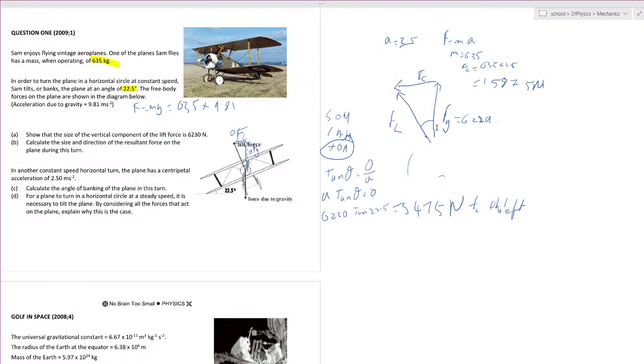So I want this angle. I've got this side, it's 6.229, and that one is now 1587. So how to work out the angle? I've got the opposite, and I've got the adjacent. I want the angle, so I'm going to use tan again: tan of theta is equal to the opposite over the adjacent. So theta is equal to the inverse of tan, tan to the -1, of opposite over adjacent. So what did I just work out? I just worked out the opposite, so I'm going to divide that number by the adjacent, divided by 6, what was it?